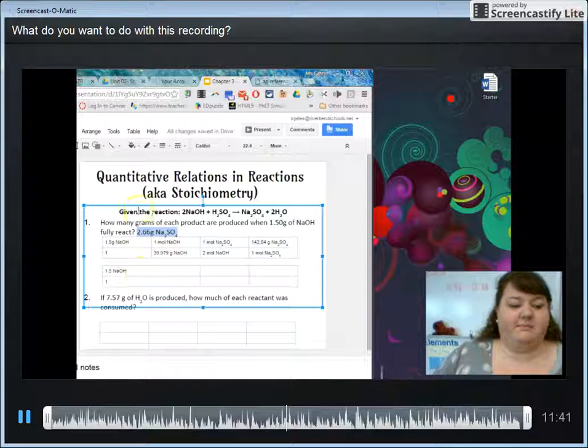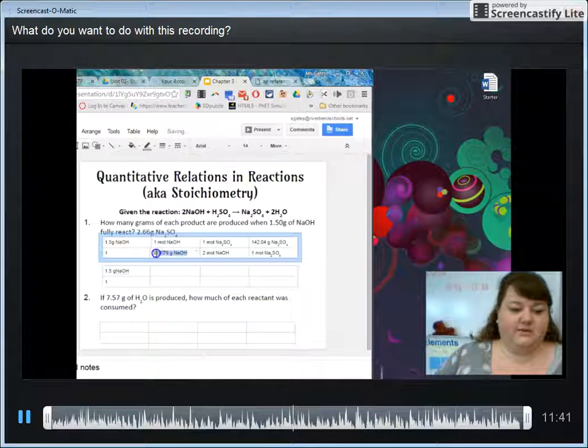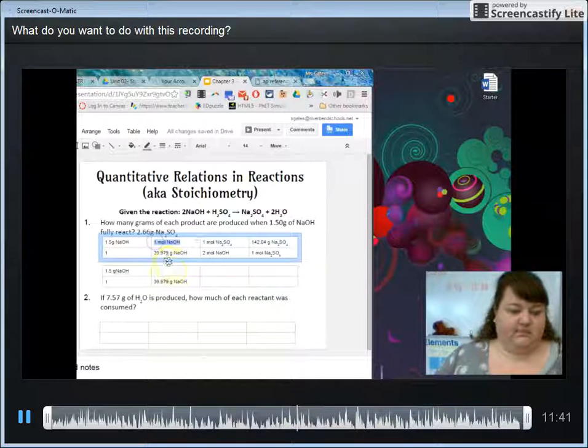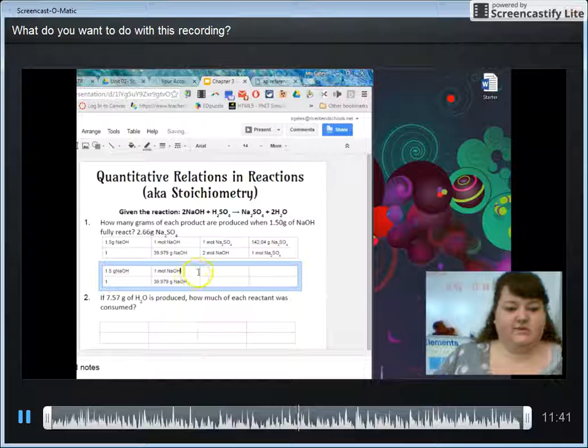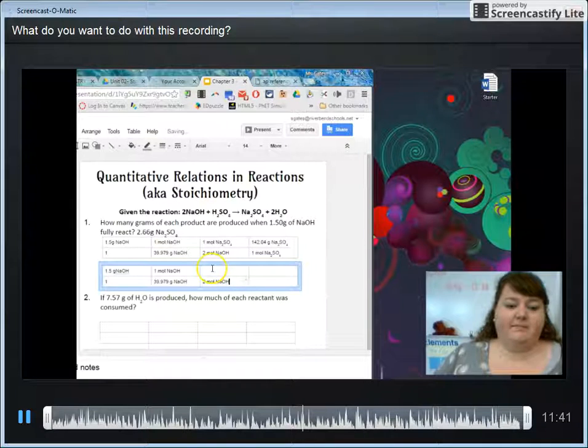So now we need to do the same thing, except now we're going to go from grams of sodium hydroxide into grams of water. So same step, grams are on top here. So we're going to use our grams and put them on bottom, and it's our molar mass. We've already found that, so we don't need to recalculate that. So I'm just going to transfer down. And our coefficient for sodium hydroxide hasn't changed. It's still 2. Okay, but this time we're going to go into moles of water.